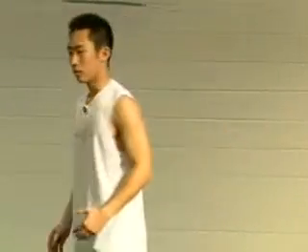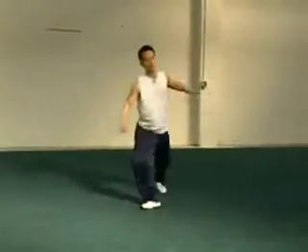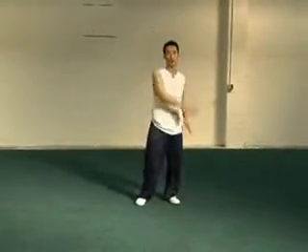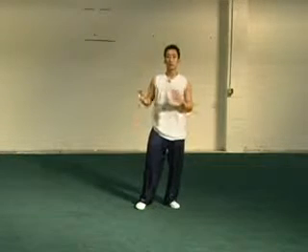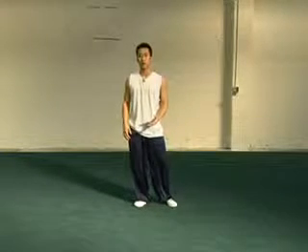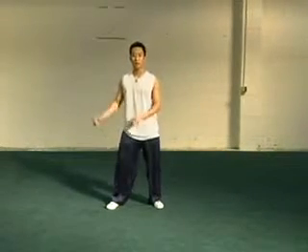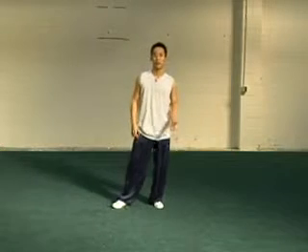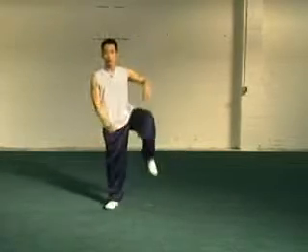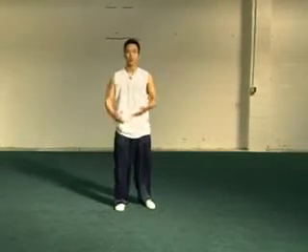Let's put everything we've learned together. We need to start off with the proper run, bringing out the leg like so. Note that when the leg goes up in the air, it comes straight down. This needs to happen all explosively and at the same time. This may be one of the most difficult parts because we've learned how to do everything step by step. However, the transition from the jump to the kick needs to come from a lot of practice and everything lining up together. When this explodes up at the same time, the second you move up and your leg is off the ground, that's when you do the kick.